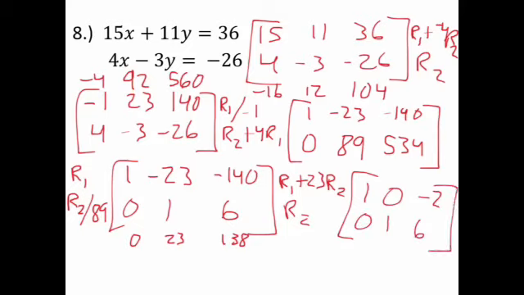And yay, even though it was kind of messed up there in the middle with some big numbers, we come out on the end on top. The first number is the x value, the second one is the y, so x is -2. And the next one, y, is 6. And that one's good to go, so there's up to 8.